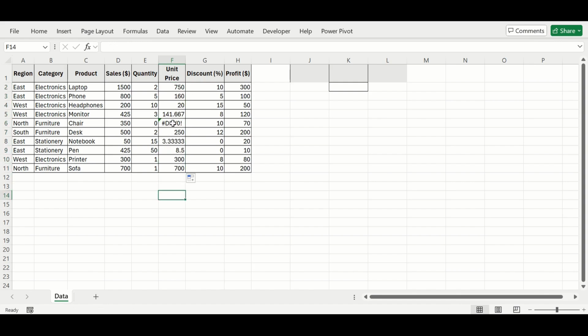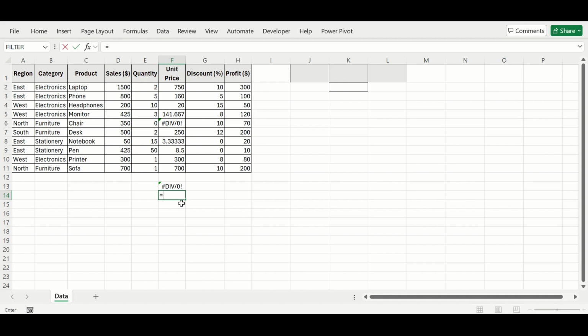There's an error in this value, and most of our real world data in Excel is filled with errors, missing values or some calculation problems. So how do we get around it? So I want to calculate the average. If I do the average here, you can see this will give me an error. So how can I work around these erroneous values and yet do some analysis and fill in the missing values? Let's take a look at this.